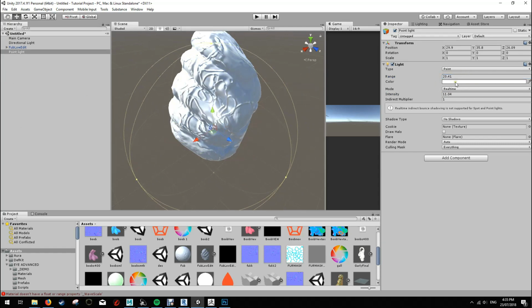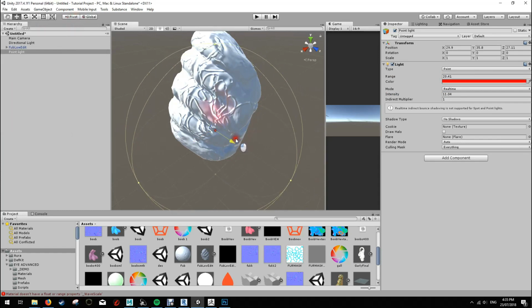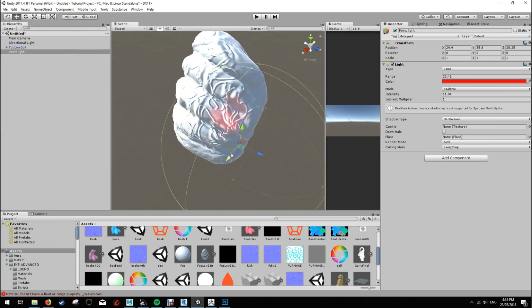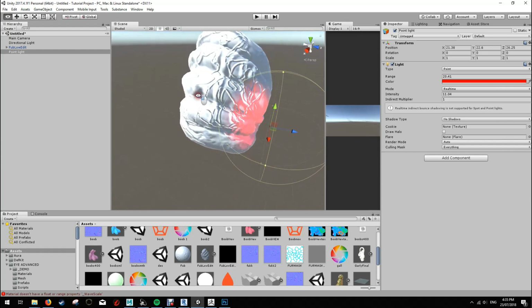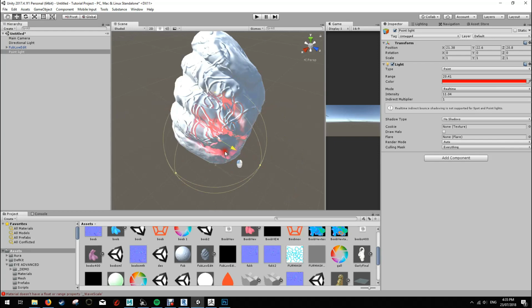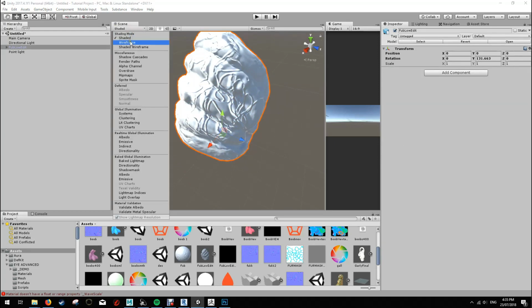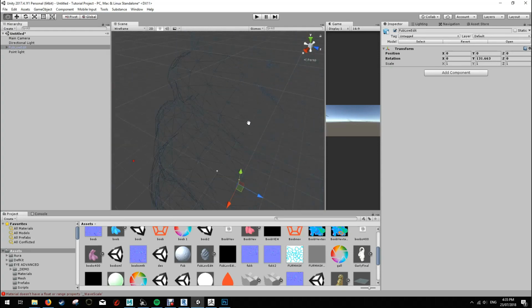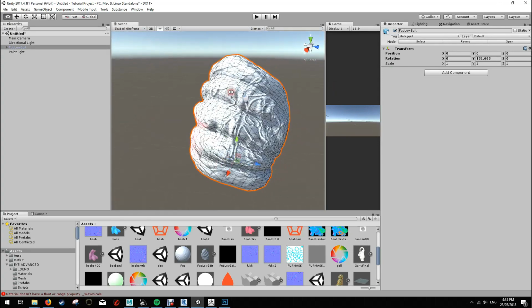You can see how that light is affecting the object and its normals. There we go. You can also check to see that it's low res by going to wireframe or shaded wireframe.